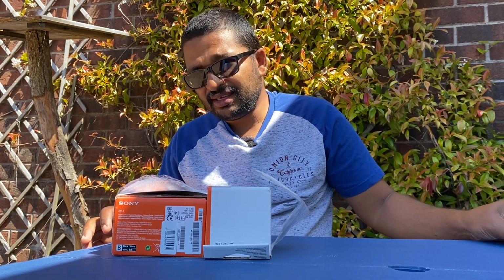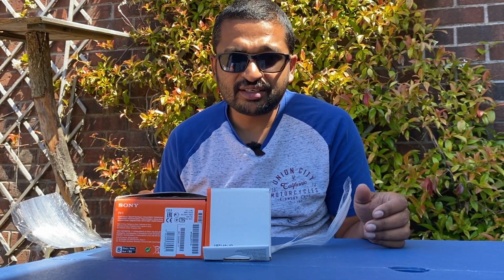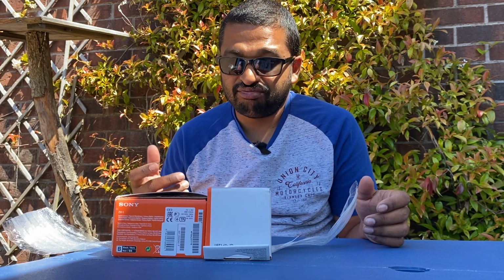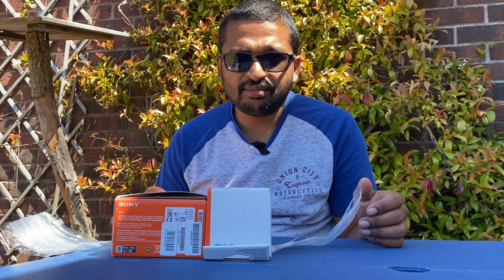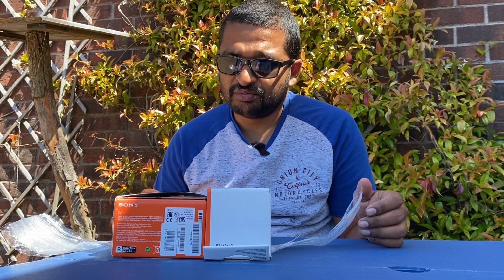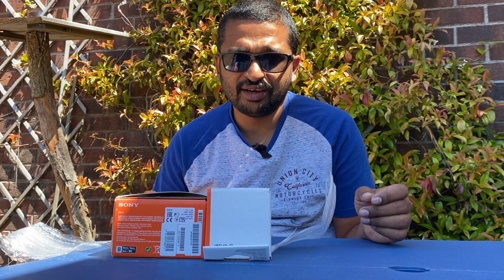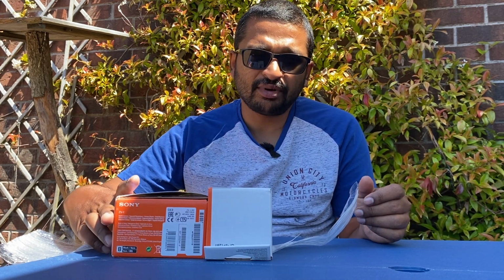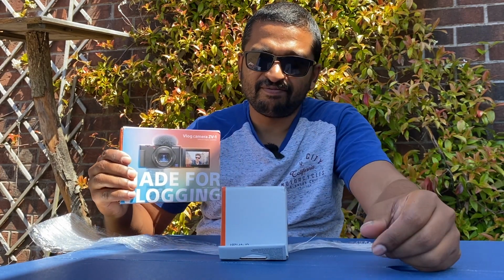It's basically an all-in-one camera, which means you don't need to change lens. You just take it out of the box, stick some batteries, stick a memory card, off you go, shoot. Ready, steady, go, shoot camera. It's a compact camera. It's a Sony ZV-1.